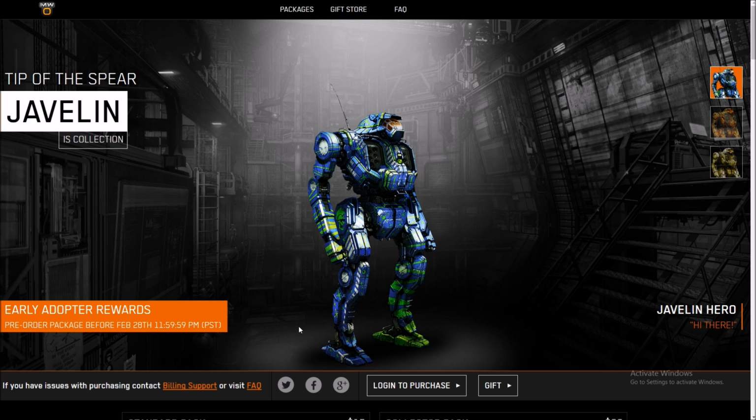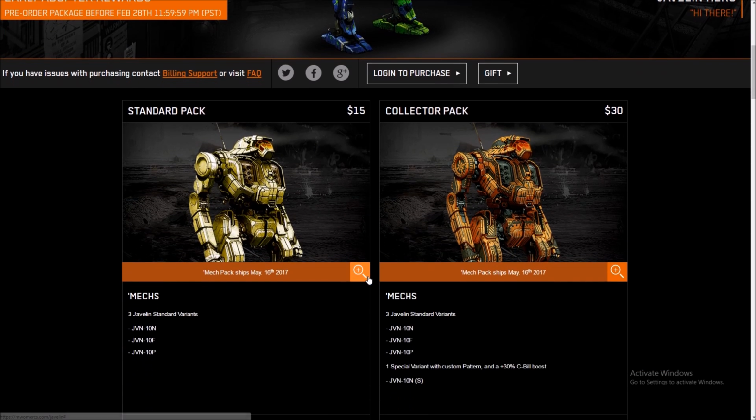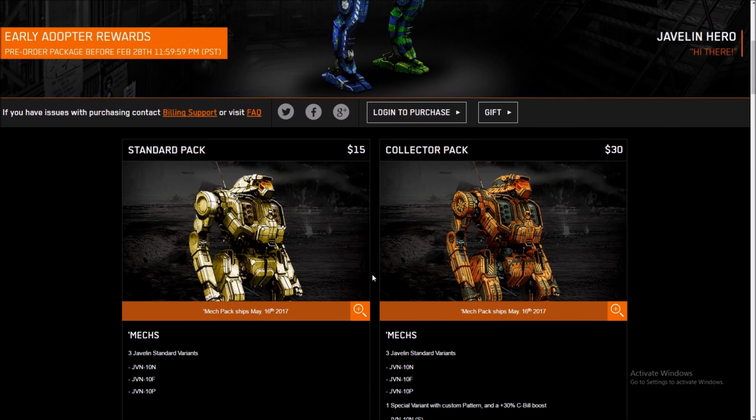Now, I'm going to go through what I think of the preview of the Javelin compared to other different things as well. So let's get into it. Now, the Javelin was first built in 2751 by Stormvanger Assemblies as a recon mech, which is kind of good, which is very nice. But unfortunately, as I'll go into, you'll see what I'm talking about.